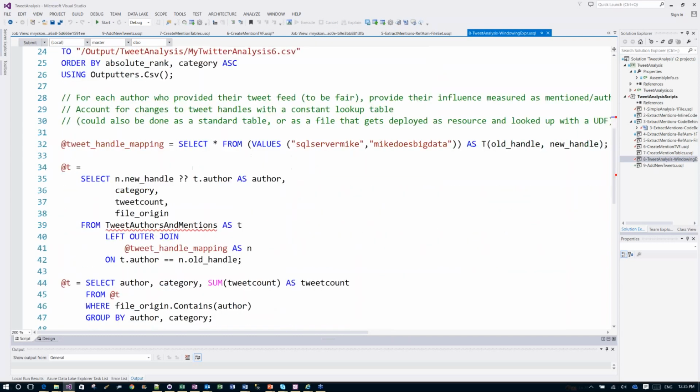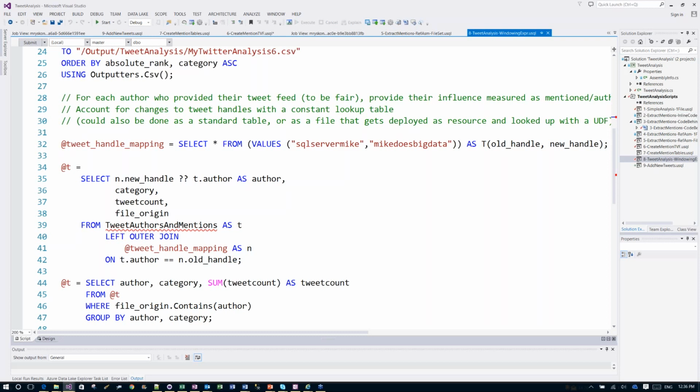For each author who provided their tweet feed for my analysis, meaning the file you've seen earlier that I was operating over to extract my data, I would like to see how influential they are. How do I define the influence? The influence is basically the number of times a person got mentioned divided by the number of times the person tweeted. So the more the person gets mentioned and the less the person tweets, the more influential the person is.